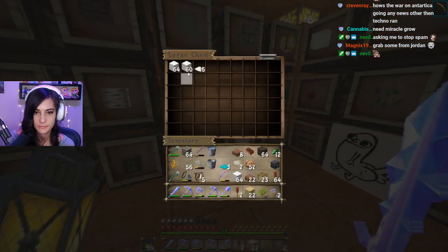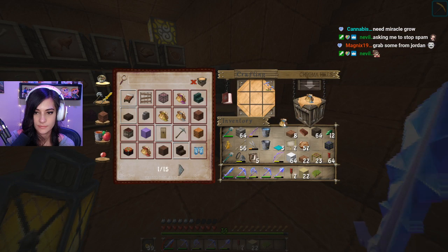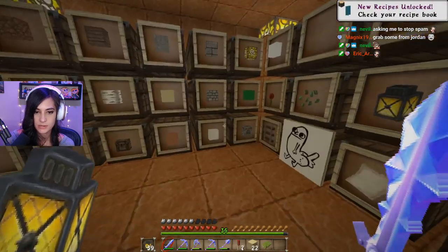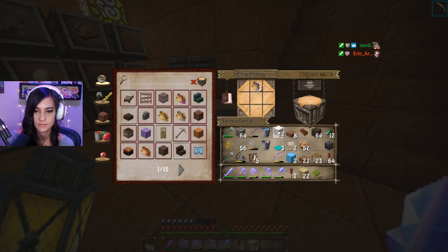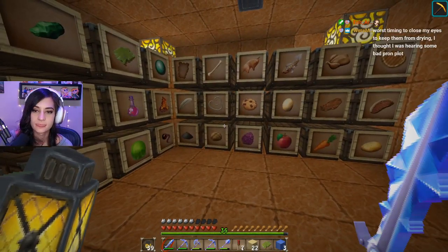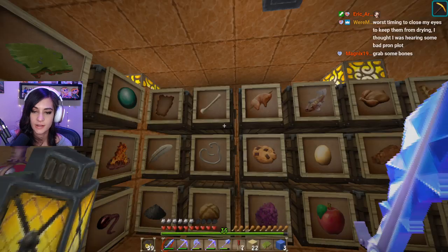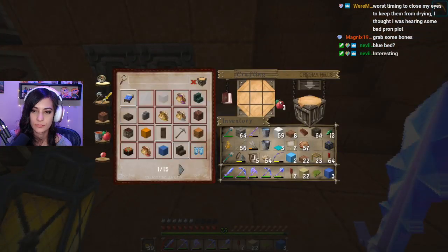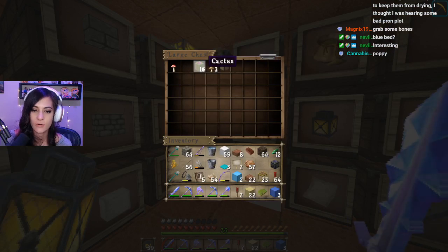Okay, where is wool? Oh, wait, I already have a lot of wool. I guess that's fine. Does he have plants somewhere or dye? Dye. Oh, he has blue dye. Perfect. Okay, I can make a blue bed now. Here's some bone. Nice, okay. Does apple make red dye? No, it does not. Okay. Does he keep flowers? Oh, he does. Okay. No! God damn it.